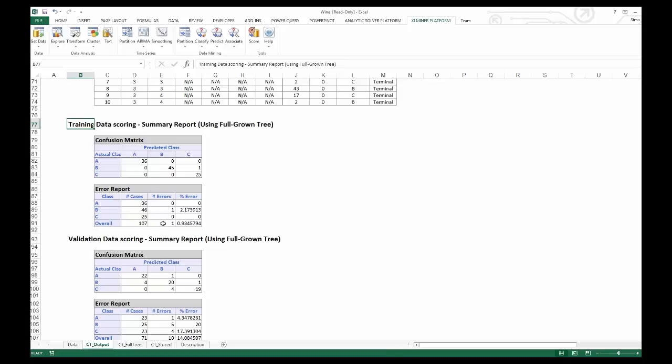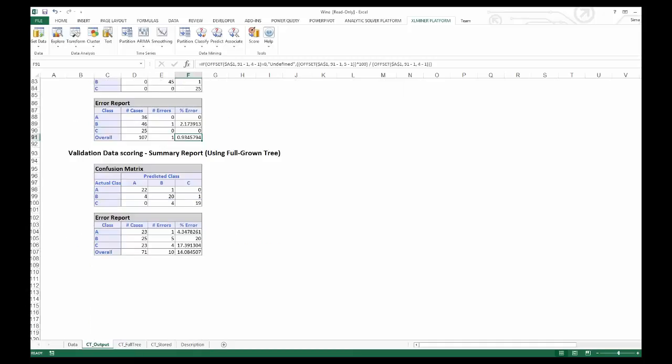Overall, you can see that there was one case misclassified in the training data, resulting in a % error of 0.9. In the validation data, there were 10 cases misclassified and that results in % error of about 14.